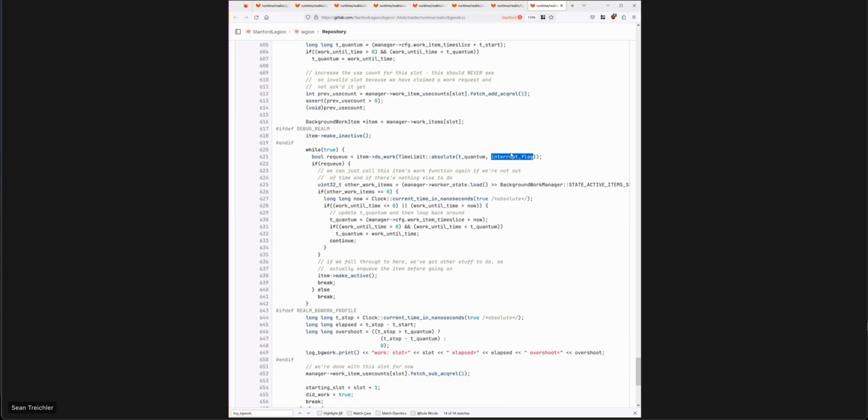Yep. There's a challenge there because you want to do some amount of work each time, right? For example, if we went to the memcopy system and just did a single memcopy each time and then said the time slice expired, we'd spend a lot of our time thinking and not a lot of time memcopying. So you don't necessarily want to zero out the time slices either. And that's why it's a little bit tricky to figure out.